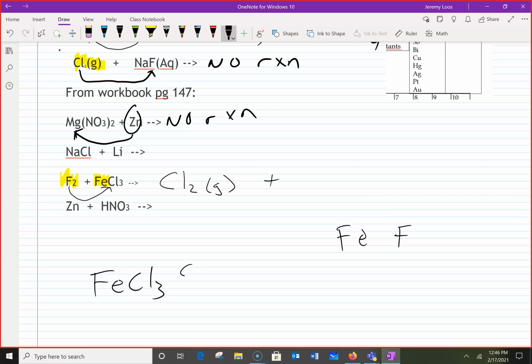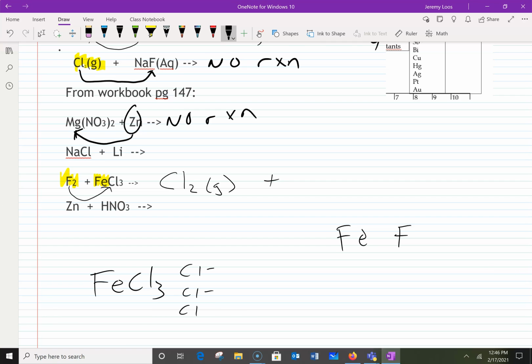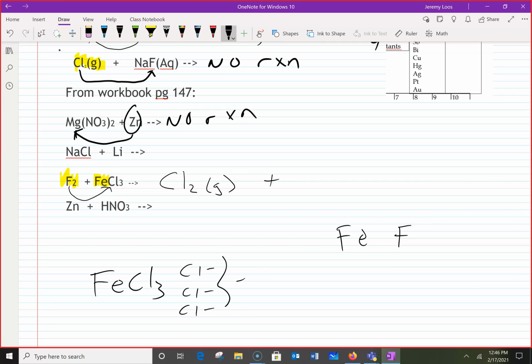Here's what I do know, that chlorine is -1. And I know there's 3 of them. So therefore, I've got -3 worth of charge. I know the charge sums to 0. Therefore, this iron, in this case, is +3. So I have to do a little bit of extra work there to realize what the charge of the Fe is. But once I do, since fluorine is -1, it would be matched up with 3 of those there.